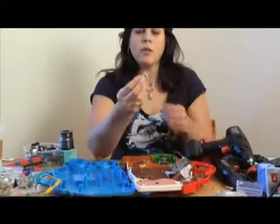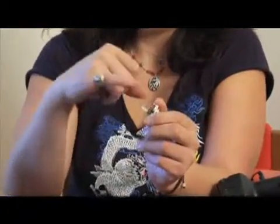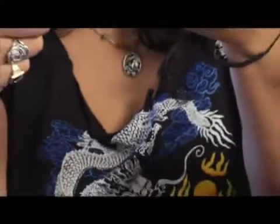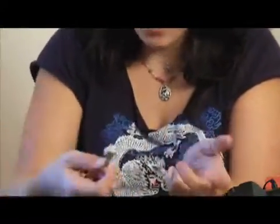Here's our jack — this is our quarter inch guitar jack. This is a mono jack because it only has one piece of metal, one little tongue of metal that will contact the plug when it comes in. Because the plug comes in this way, we want this to be on the outside of the toy, of the project.